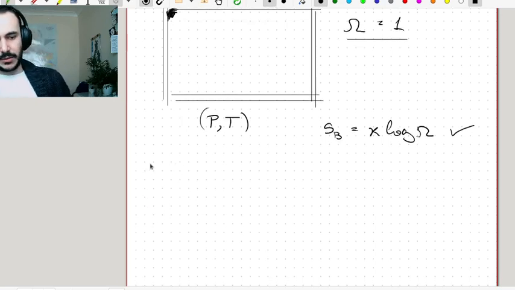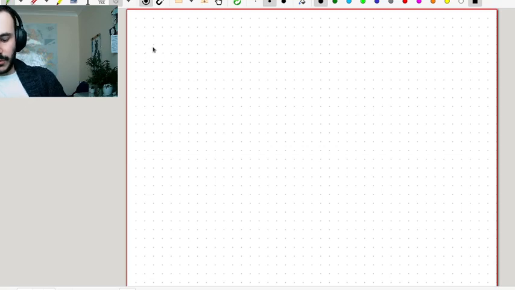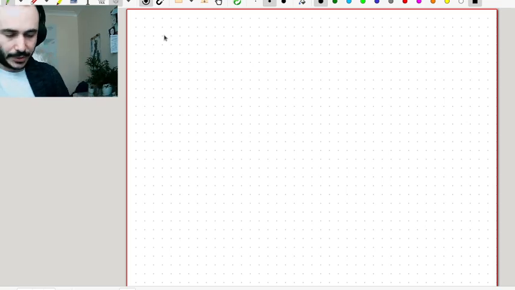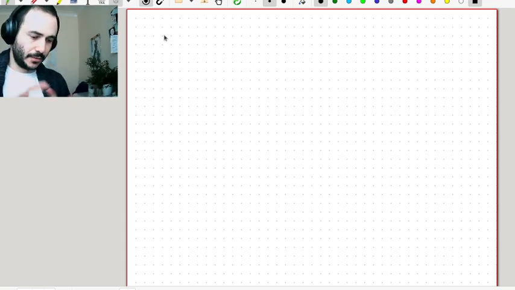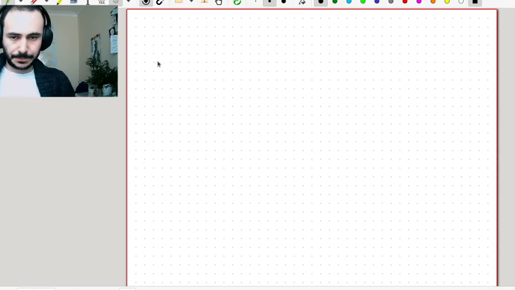Now, another reason to believe that it's going in the right direction is to go to the additivity of entropy. So if you remember the chapter on entropy, we said, under some assumptions that we discussed at the time, of weak interactions and so on, if you have two systems in thermodynamic equilibrium and you combine them together, the entropy of the resulting combined system is the sum of the entropy of the parts. Okay, so fine.